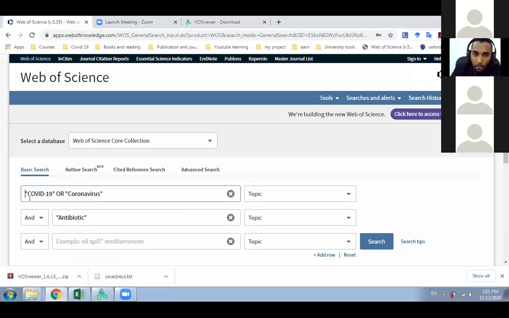I think you should look at how to choose these keywords. I want to get specific data, and when you choose your keyword, you will get specific documents.